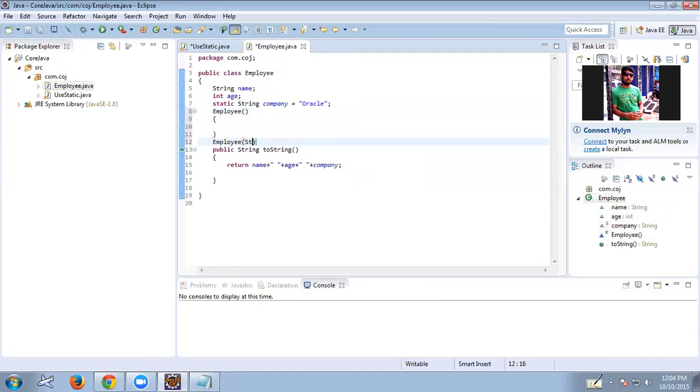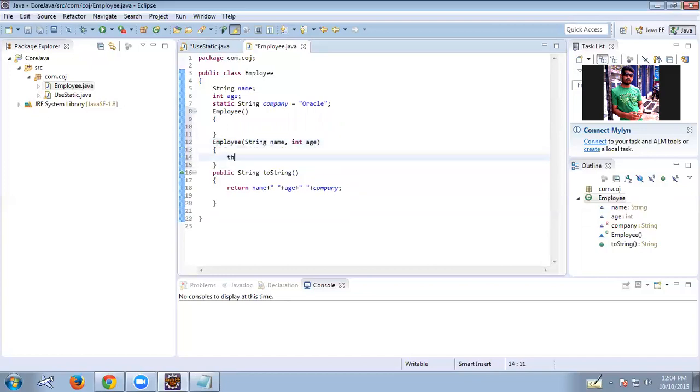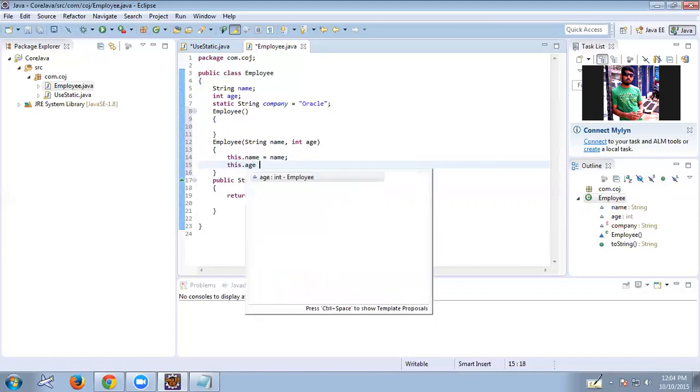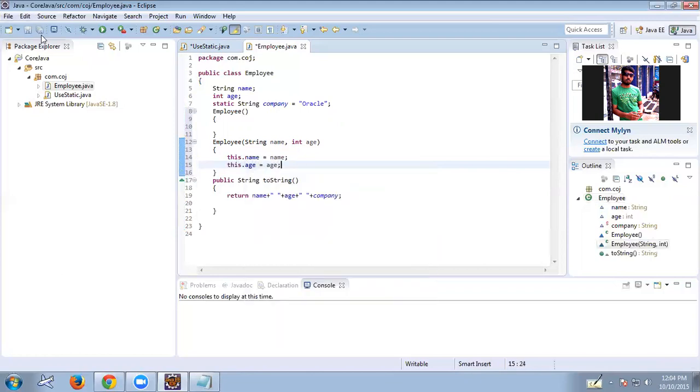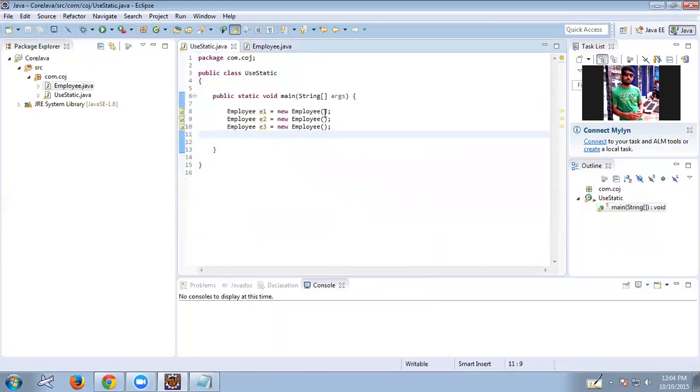So Employee with string name and integer age, and using the this operator, this dot name is equal to name and this dot age is equal to age. Now let us pass it. Here itself I am passing the values: here John 25, here James 30, and here Peter 35.